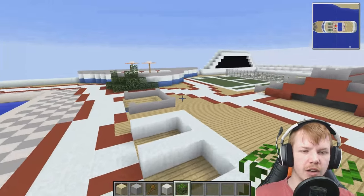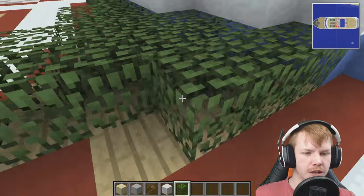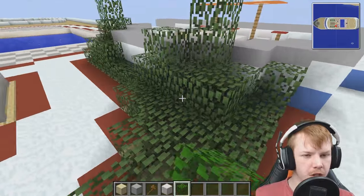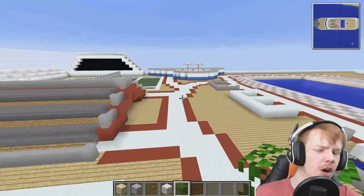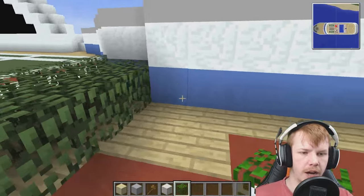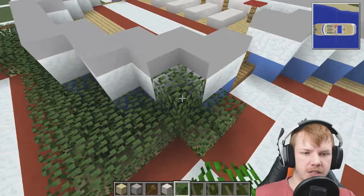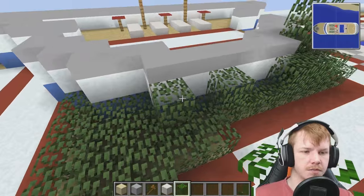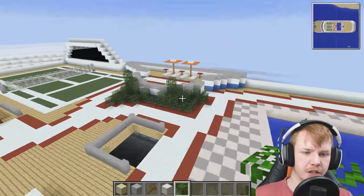So we want to do this around a lot of the areas. I don't know if I want to do it all the way. Yeah, definitely all the way around here, that's for sure. Fill up this spot here with it. Get some different heights. I wouldn't go any taller than that if I were you. I would keep it at that sort of height, and only have one or two points at that height, and everything else try and keep below. Most of it, to be fair, should probably be only one block high, and then you just want to use two blocks high to make it look a little bit more full, and then three blocks high are the detailed sections, the bits that you really want to stand out. So we're gonna have it something like this, and something like some different looking bushes then going around the side.